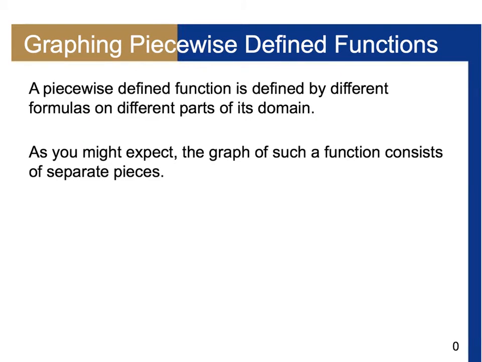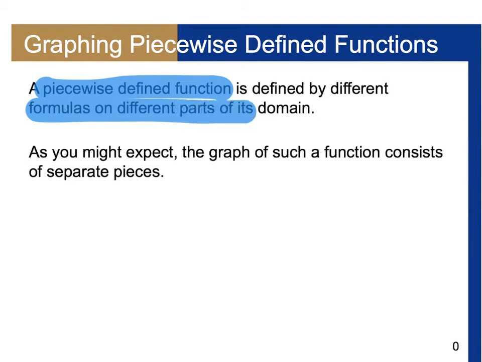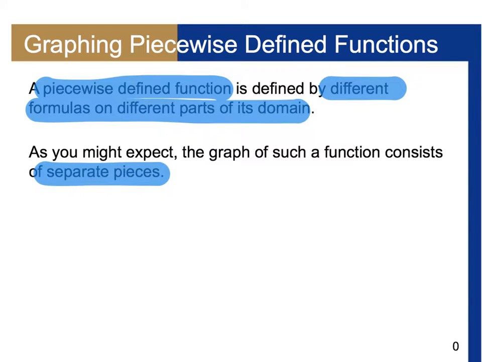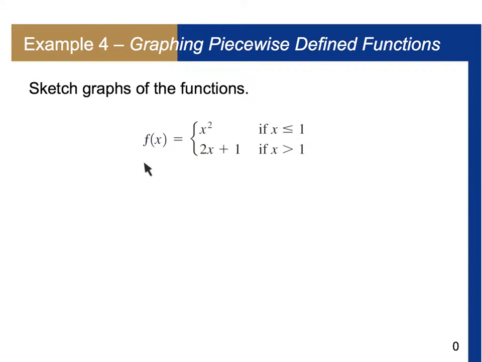Okay, now we're going to talk about piecewise defined functions. So a piecewise defined function is defined by different formulas on different parts of its domain. Okay, so we're going to define it differently for different parts of x. So we're going to have separate pieces generally when we look at our graph. Okay, so let's look at first at this one.